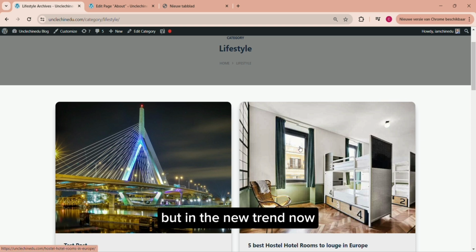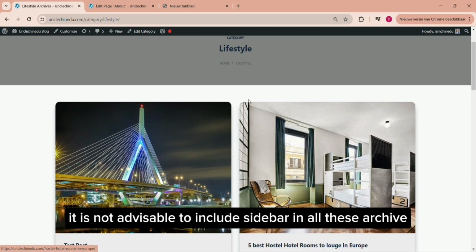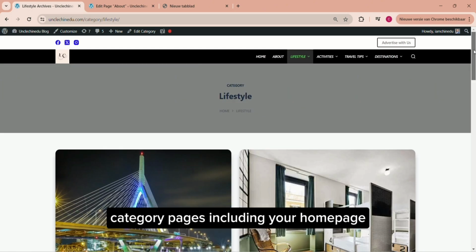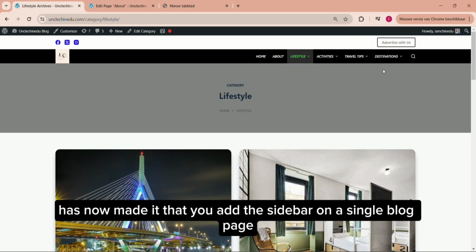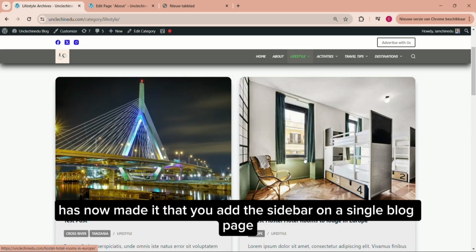But in the new trend now, it is not advisable to include a sidebar in all these archive category pages, including your homepage. So that new trend on where to add your sidebar has now made it that you add the sidebar on a single blog page.